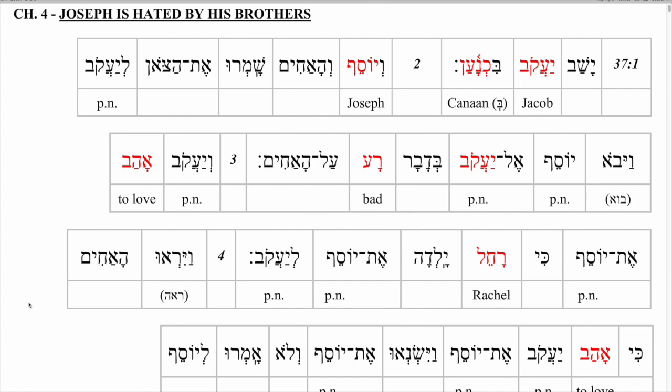I want to point out that pages 79 and 80 in your Learning Biblical Hebrew workbook include some introductory information, which is helpful. It's good to look over that before you start. On page 80, there's a little sample of how to complete the translations. And there's some good information here.